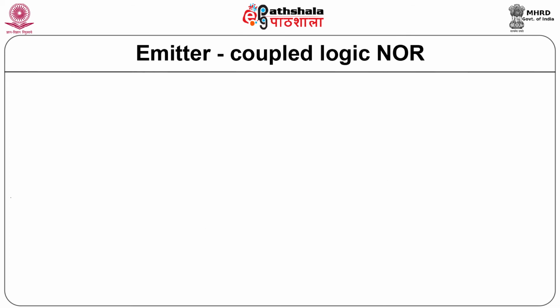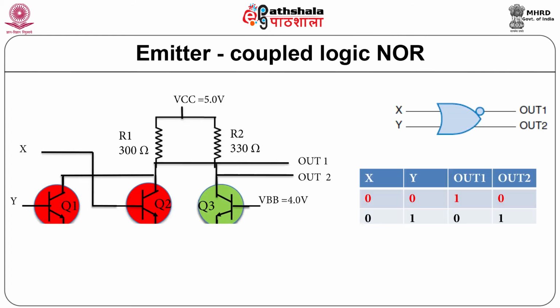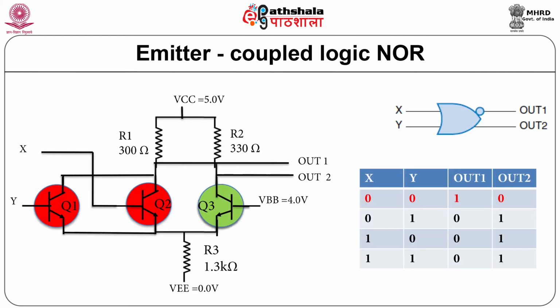Emitter coupled logic NOR gate. To perform the logic with the basic circuit shown in the figure, we simply place an additional transistor in parallel with Q1, similar to the approach in the TTL NOR gate. If any input is high, the corresponding input transistor is active and Vout1 will be low, that is the NOR output. At the same time, Q3 is off and Vout2 is high, that is the OR output.